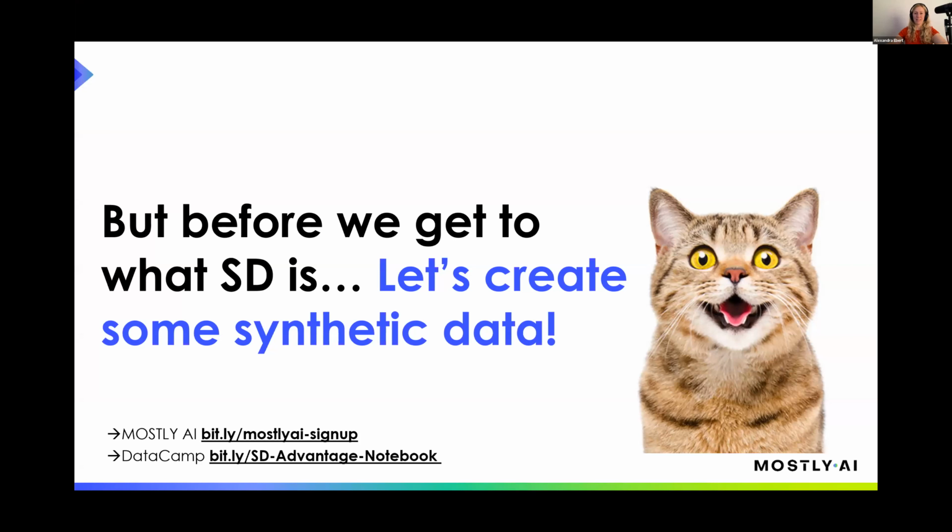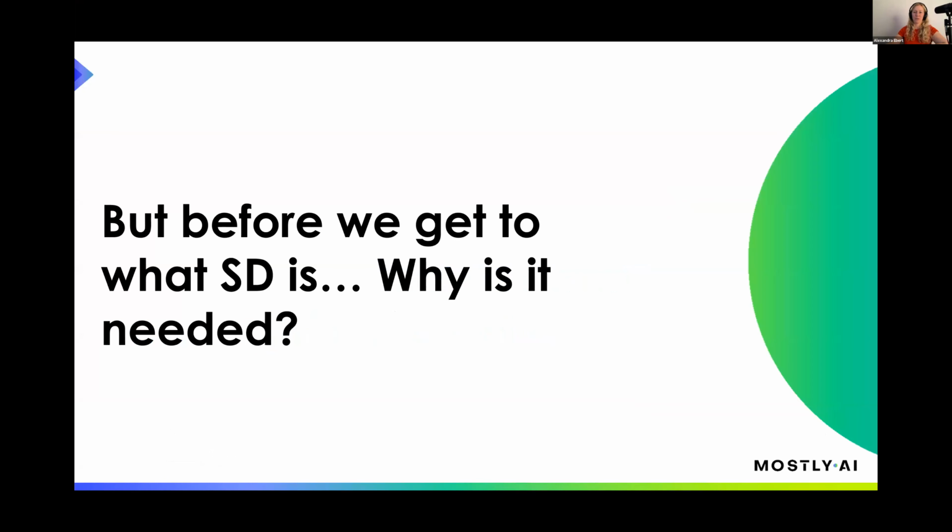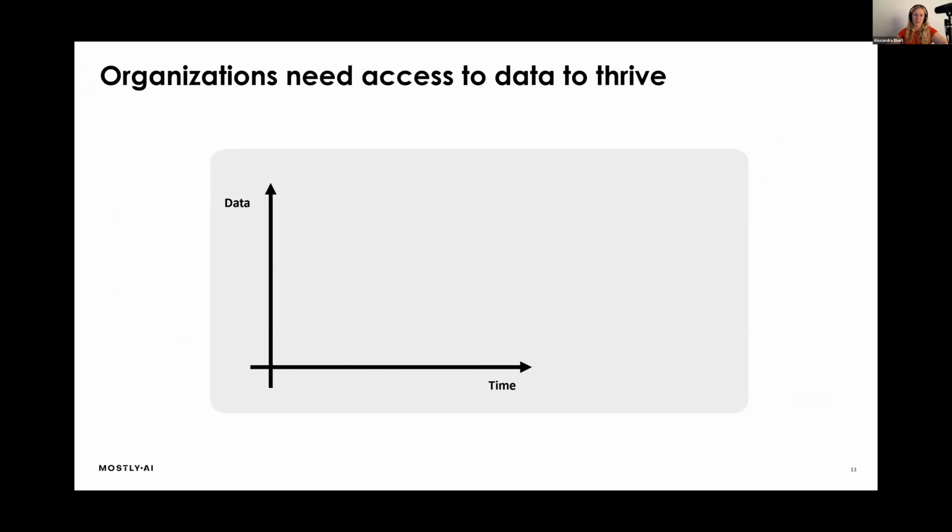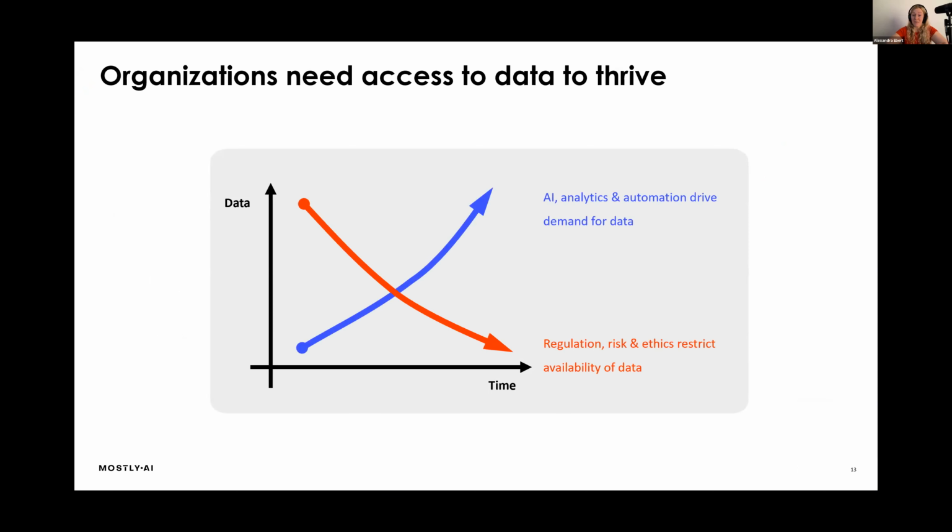So, with our synthetic data set being created in the background, and sorry, I need to find my slides here again. Let's come back to the question that I posed earlier. Why is synthetic data actually needed? If you look into most organizations that work with privacy-sensitive data, you see this happening. Most of them have significantly more data than they had a few decades ago, but they also have this increasing challenge to access the data that they have due to privacy regulation, AI regulation, risk assessments, and many other aspects. And this is a challenge for many organizations pressured to thrive with data innovation.